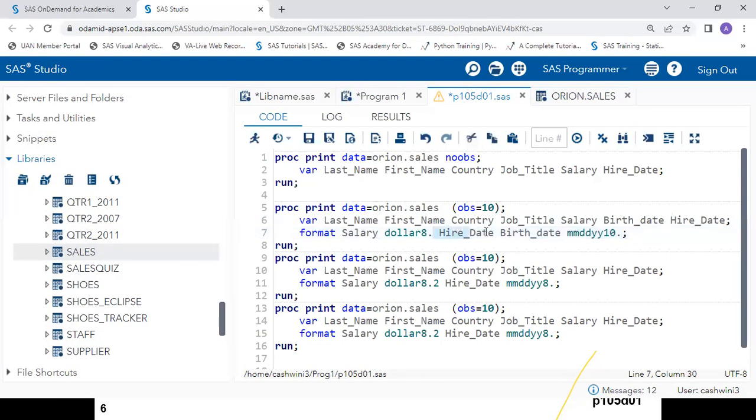So here, those columns which are dates should implement a common format.